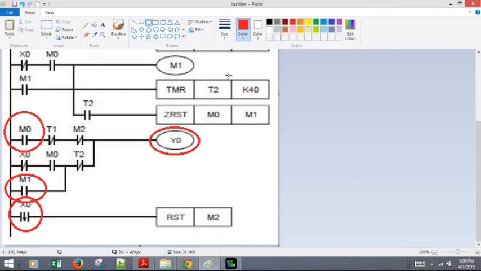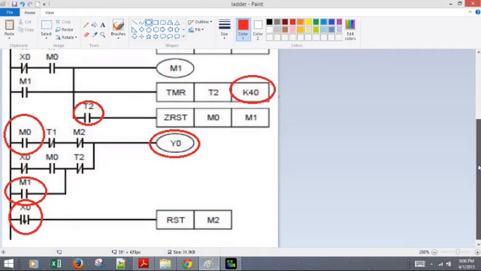After 4 seconds, both the normally open and the normally closed contacts of T2 will be activated. Therefore, Y0 will be off, and the flushing will be stopped. M0 and M1 will be reset. Because M1 is latched, the second flushing process will certainly be executed whether X0 changes its state or not.